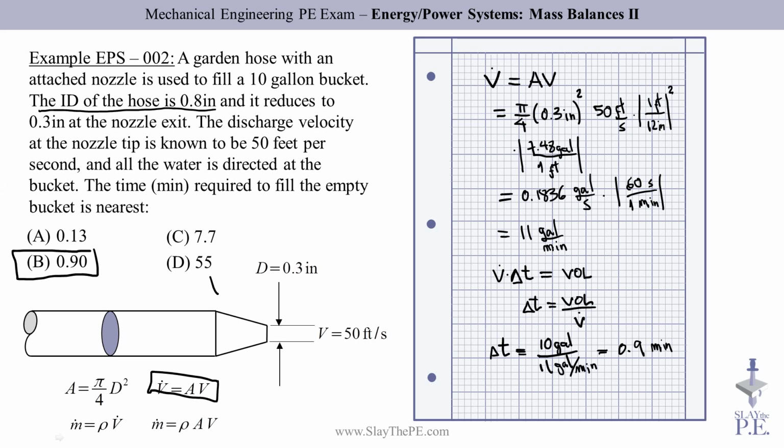So in this case, the answer is B. Notice that in seconds, 0.9 minutes, you can figure that out, it's 55. So if you kind of glossed over this part here where the time is required to be in minutes, you might get your answer in seconds and choose D, which would be technically wrong because they are specifically asking for minutes. So just a heads up about this kind of deal.